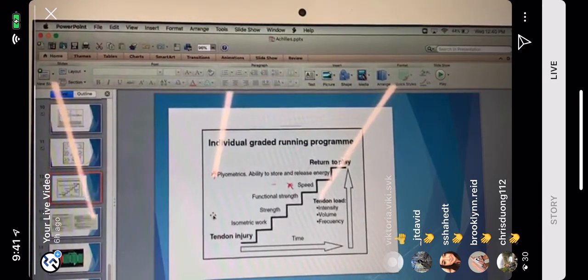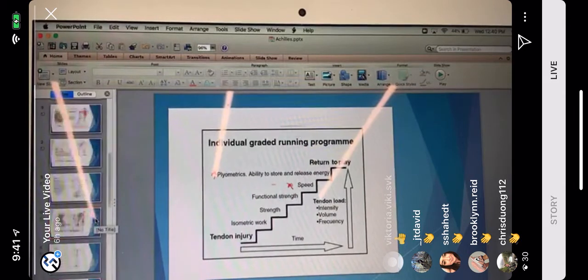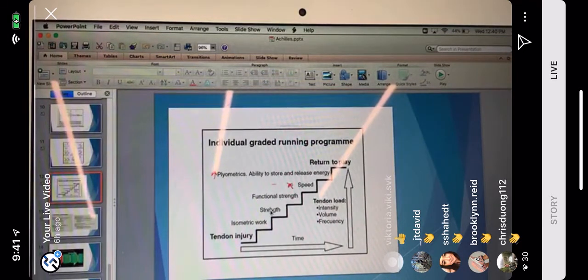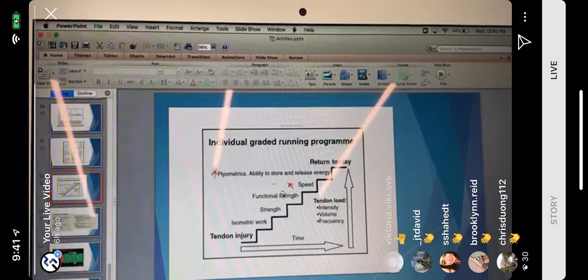I like what you mentioned here. So, to getting tendon injury, isometric strength. So obviously starting, you do concentric and then eccentric and then functional strength, I assume, right? Yeah, something like that, exactly.